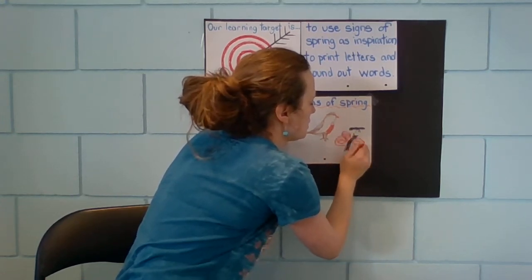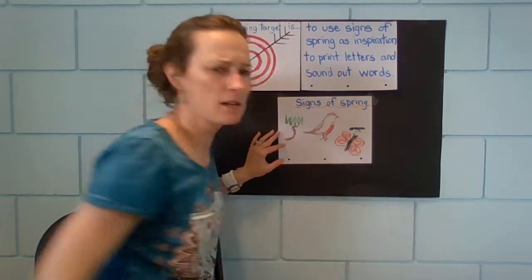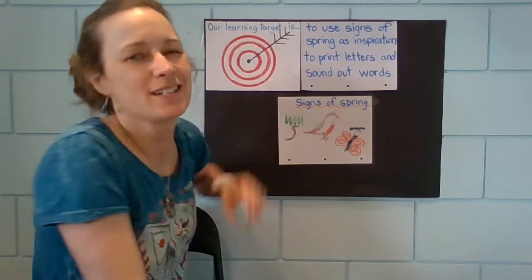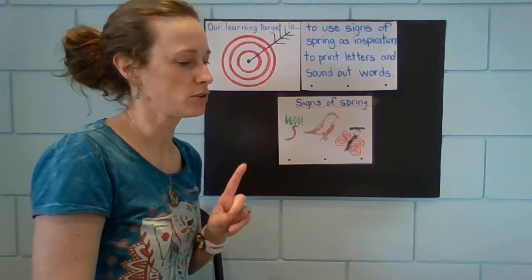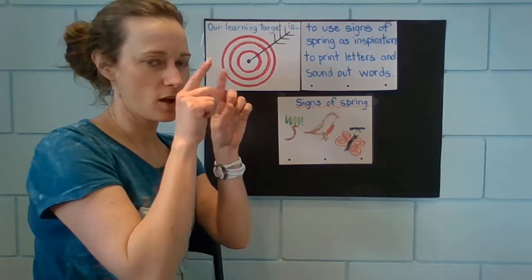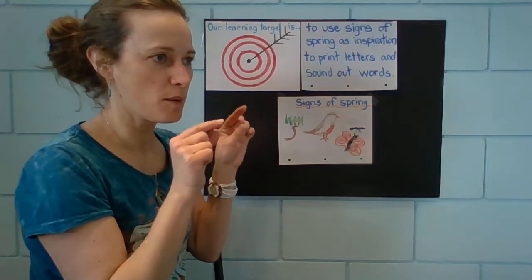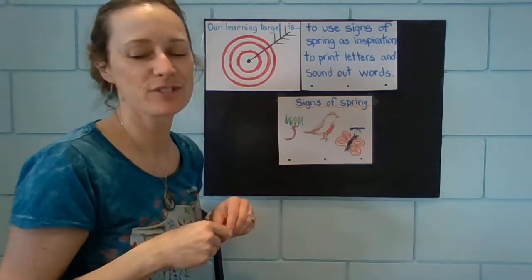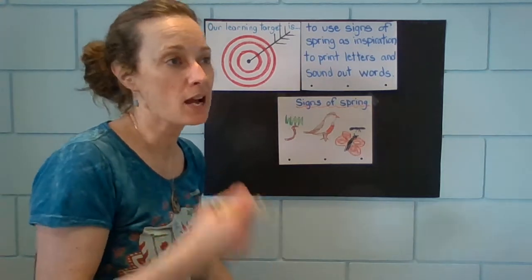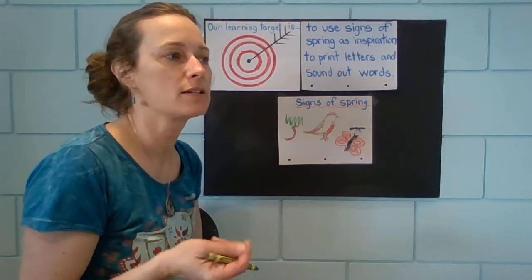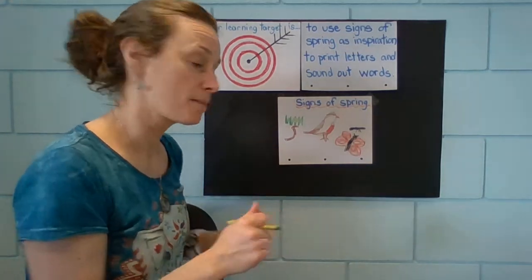And something else that I don't know if I'm going to find any in my yard. But they grow out of the ground and they've got colorful petals on top and little leaves. Flowers. Flowers. Let's see if we might not be able to find an actual flower, but maybe we can find the beginning of a flower coming up.